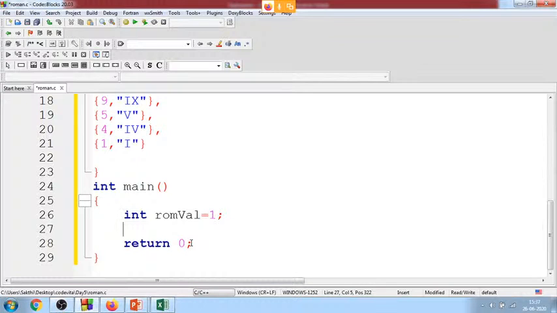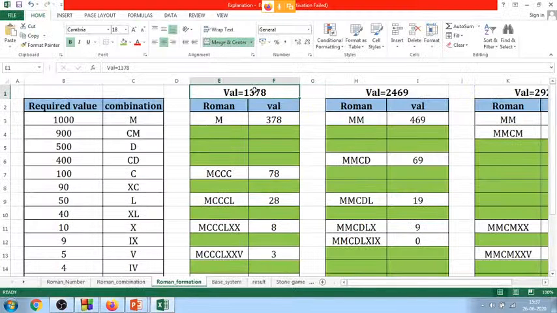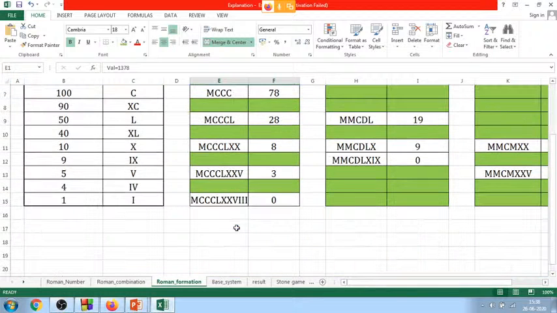Now let us go ahead. So what am I supposed to do? For this number, I am supposed to form a Roman value. If I want to find a Roman number, what things are required? If a number is given, I am supposed to calculate the equivalent Roman number. After calculating, I am supposed to insert this particular Roman number in a variable. What is its type? It is of string type. So in order to store this string, I need a variable. This is what I am going to do next.